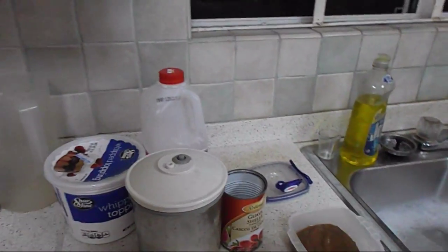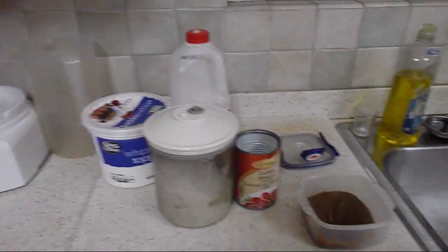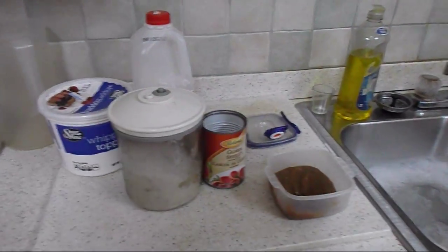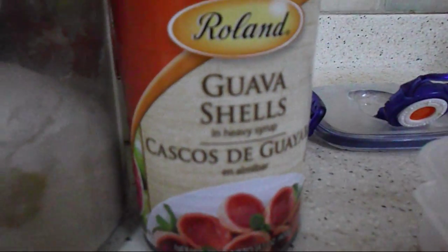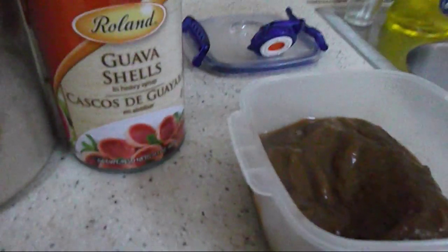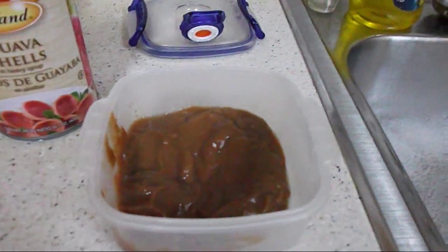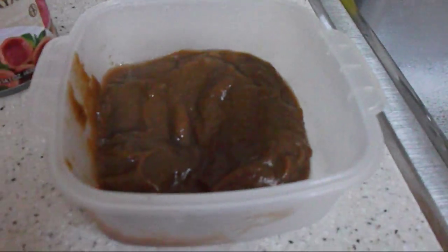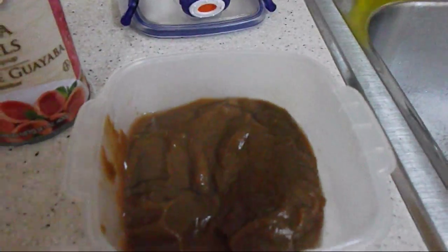What I basically took was the idea to use milk and whipped cream instead of regular or heavy cream. Now what I'm actually making is kind of my own invention, at least the recipe — and it's guava tamarind ice cream. I have my guava shells, which are just the guava inside, and I have this tamarind paste, which took me forever to make. I had to strain the tamarind and do all that stuff — I took this from real tamarind, added some boiling water, then separated it from the seeds. Took me like an hour, two, three, maybe.